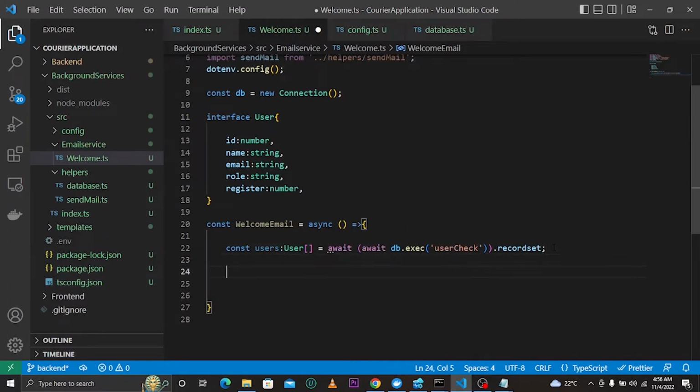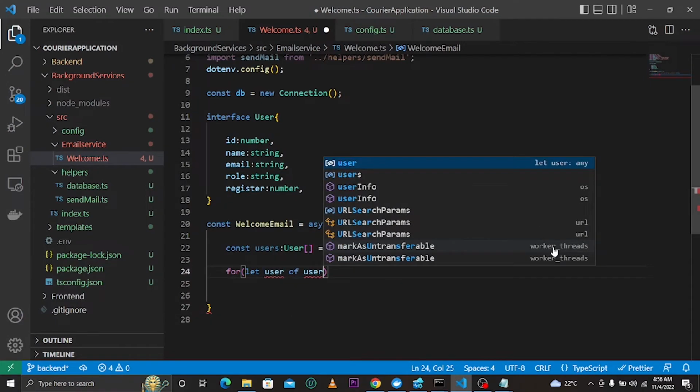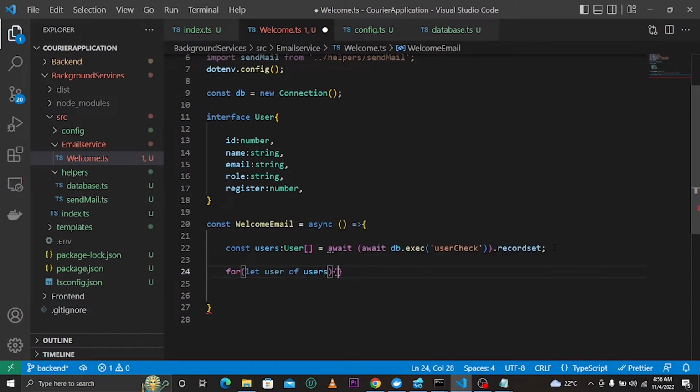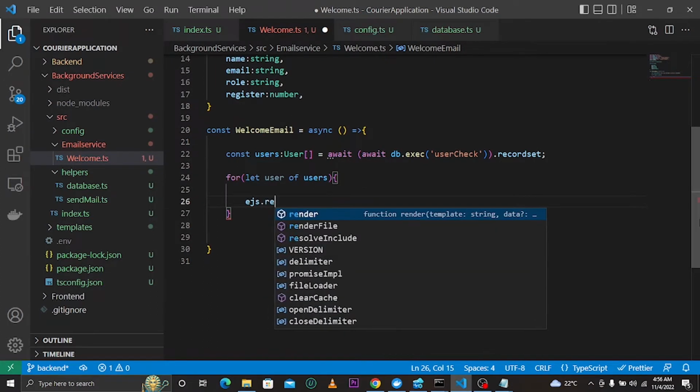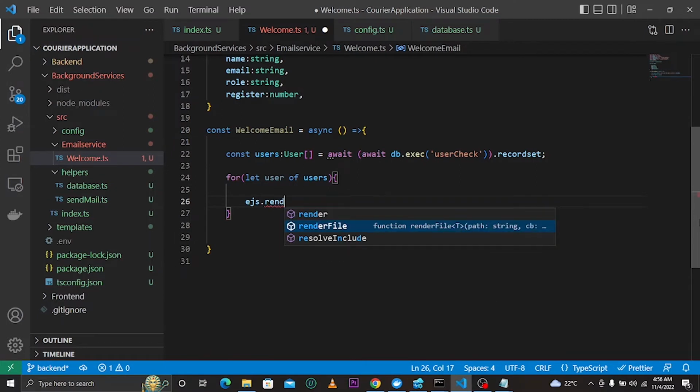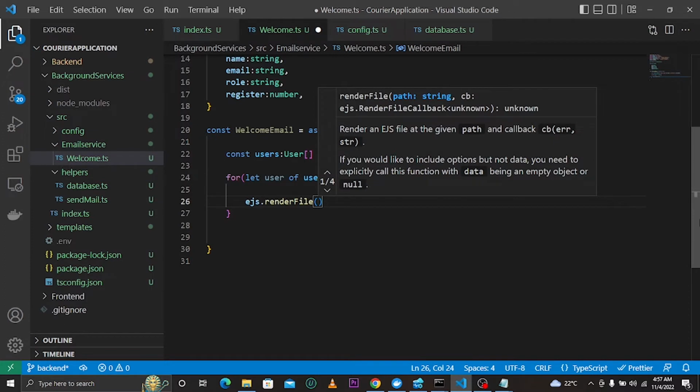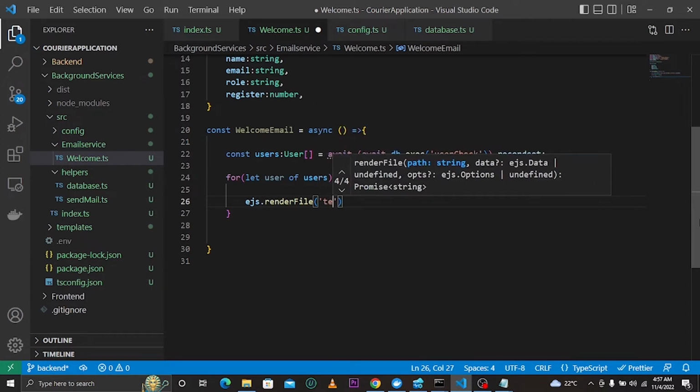So now we loop. Just come here and say let user of users to loop through, just like that, and then from there we can start using the template. We say ejs.renderFile because we want to render the file before it's sent to an email, and this is where you can include your template.